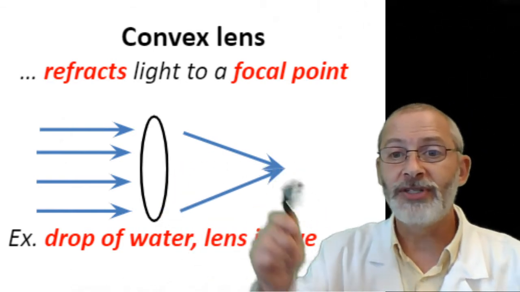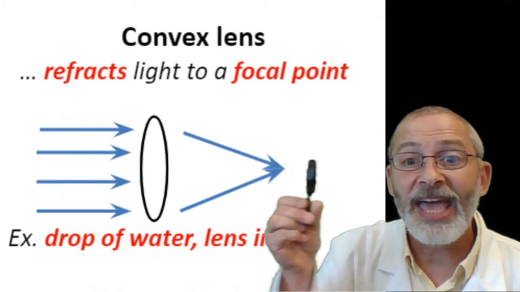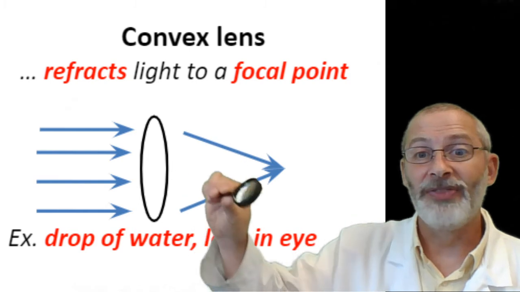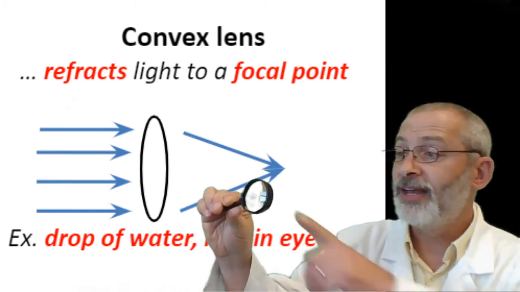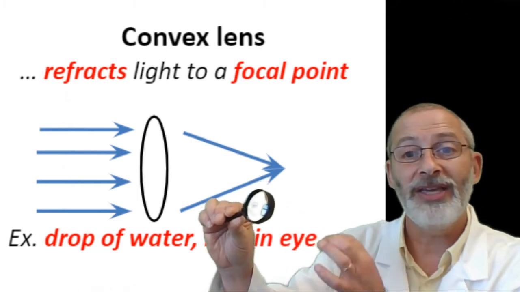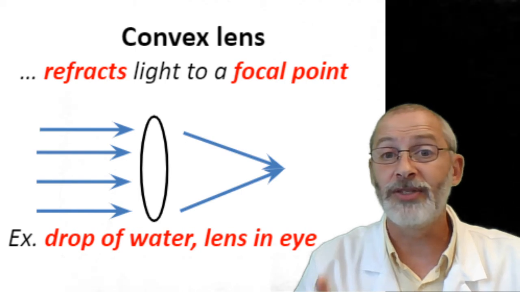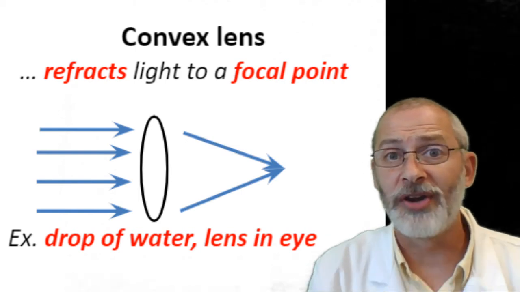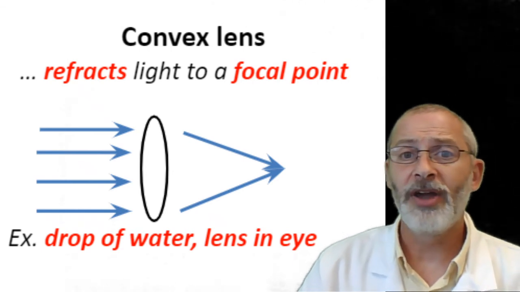So if you've ever taken a hand lens like this, maybe on a sunny day, and you have allowed the sun to shine through it, you've probably noticed that the sun shines through to a specific point and it gets really hot. So be careful. Don't play with lenses because you know what could happen? You could start a fire. Fires can start that way. So be very, very careful.